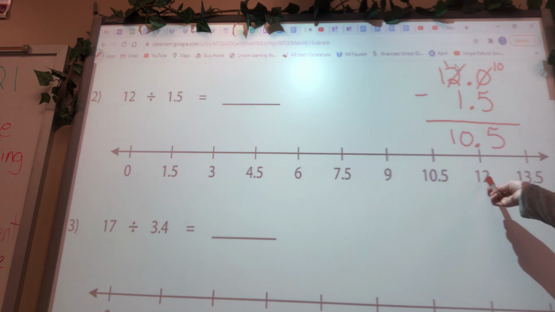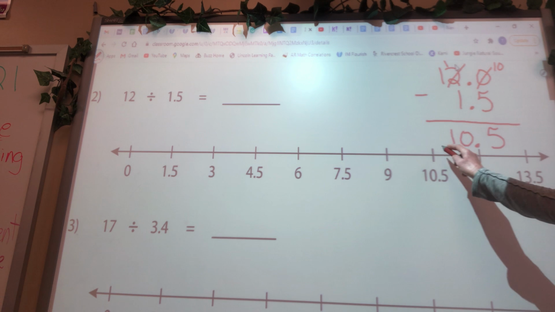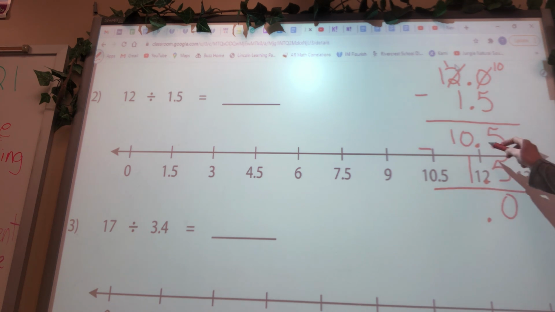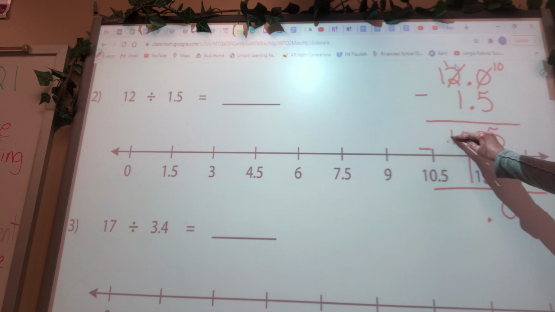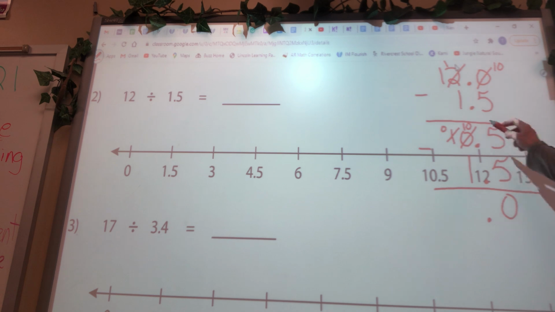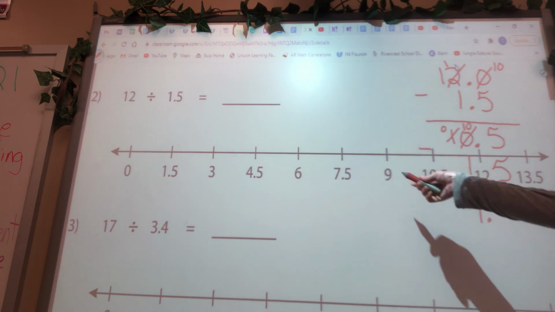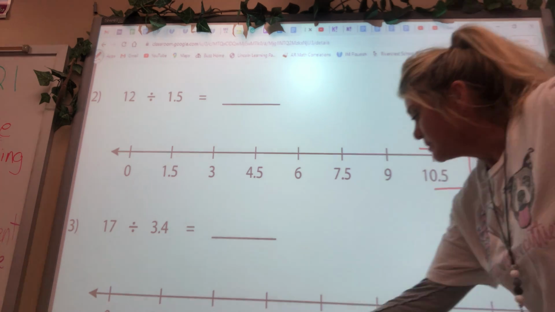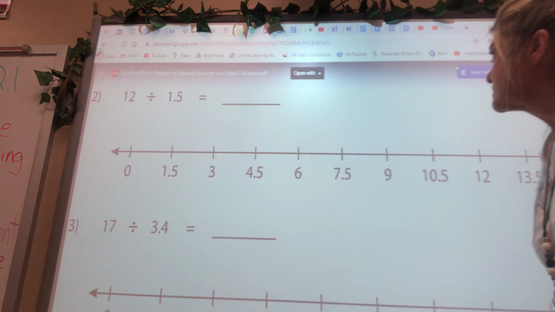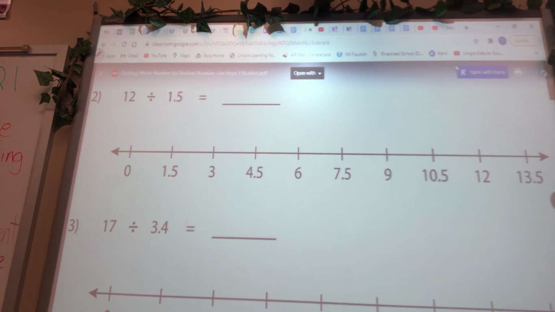So we got 10.5, and that's what they got. So we'll just check it one more time. We'll use repeated subtraction one more time just to make sure that all of their little sections are equal. So 5 minus 5 is 0. Can't take 1 from 0, so we would have to borrow a multiple of 10, so he becomes a 10. 10 minus 1 is 9, and that is the next number they got. So now we know that, yes, that is what they're doing, using repeated subtraction of 1.5 each time.